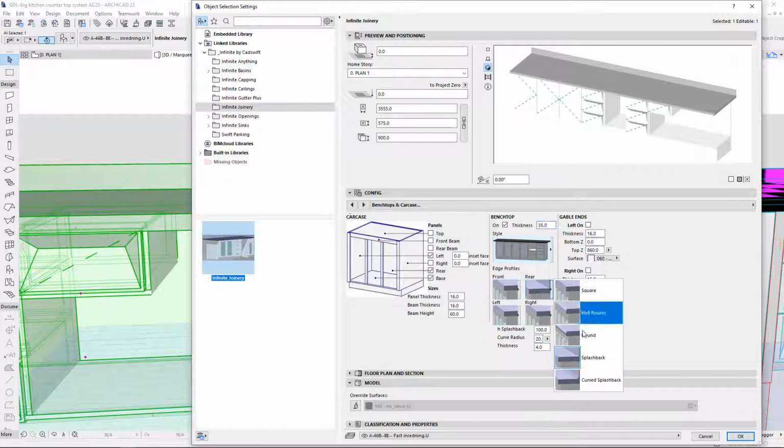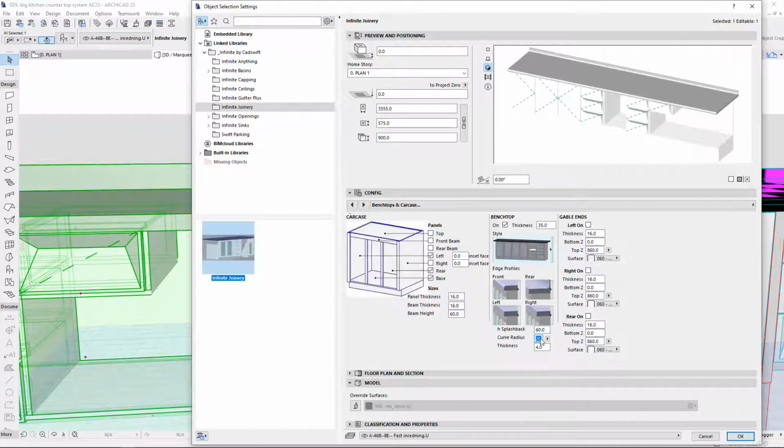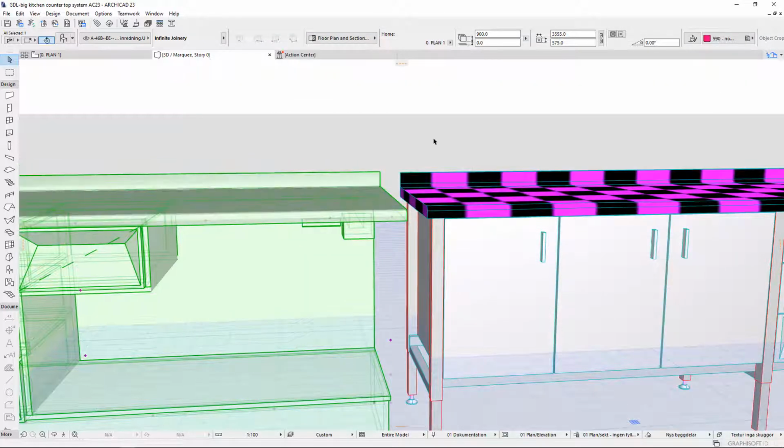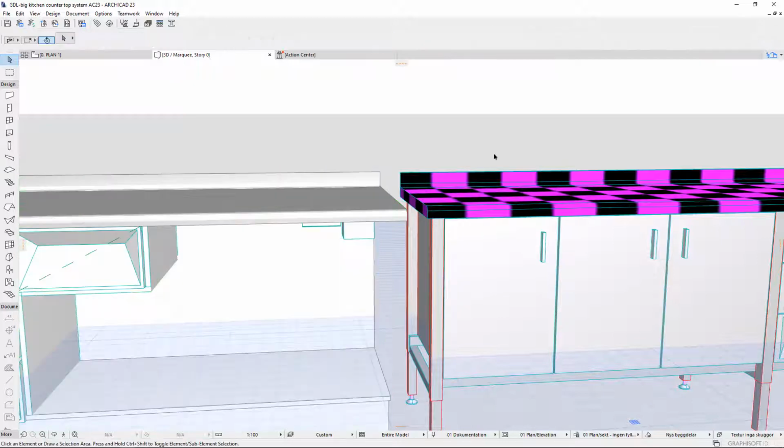The rear is the splashback, these are new as well to accommodate your elements. So we'll do the curved splashback, and the front is the half round. So you've got the height of the splashback here. I think yours is also smaller. There's 60. Curve radius, I've got that set to 20, and the thickness of the splashback material is 4 mil. Okay, so now we're looking a lot more similar.